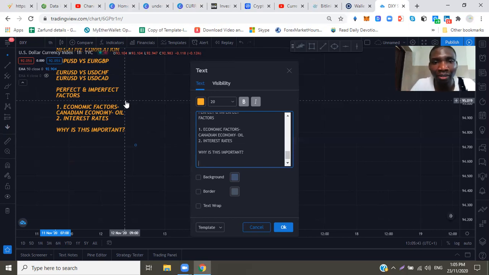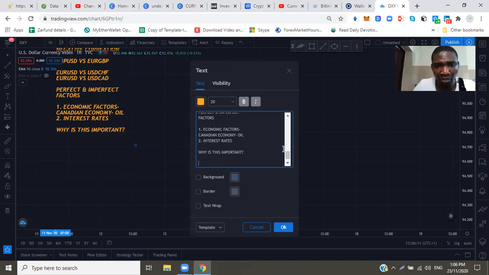So that's what we're saying there. Let's say you were in a buy trade on AUD/USD. You now use NZD/USD to enter a second position when the first position is in profit, because you know they are going to do the same thing. So one is in profit, and you enter the other one in order to increase your profitability. These are some of the ways you use correlation to your advantage.